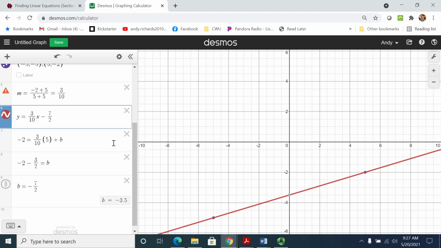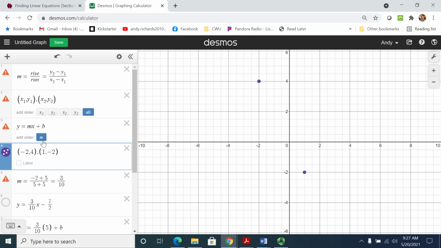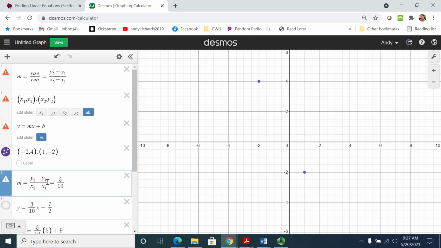I had to write those down so I could come over here and start again. So again, we're going to be using these 3 things, but now our points are -2, 4, and then our second point is at 1, -2. So we're trying to catch those 2 pieces. And it's still the same thing. If this is my x2, y2, then I would replace this with a 1. Well, here, let me do it all the way from the beginning, so we don't have these pieces from the previous problem in there.